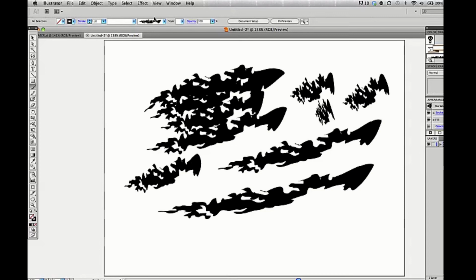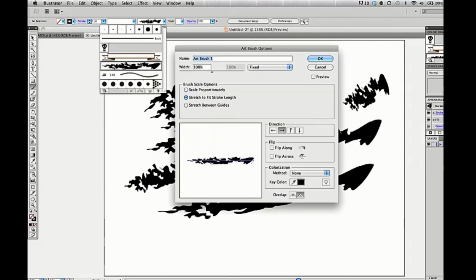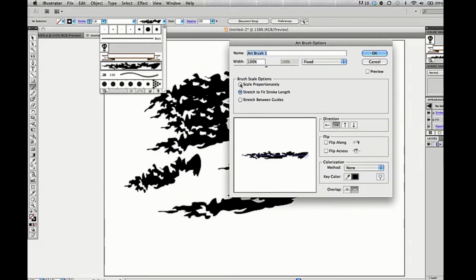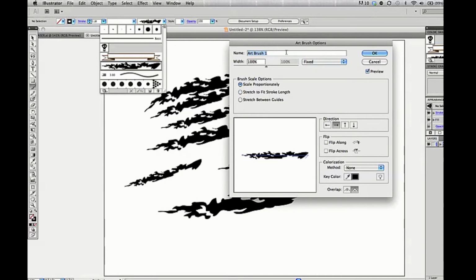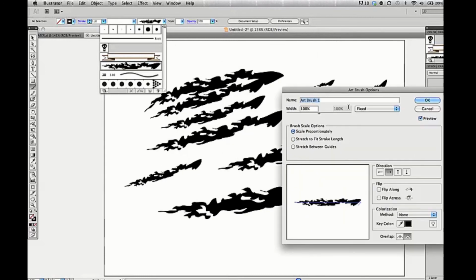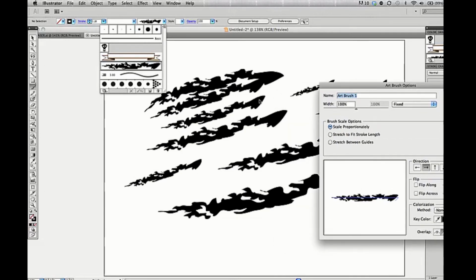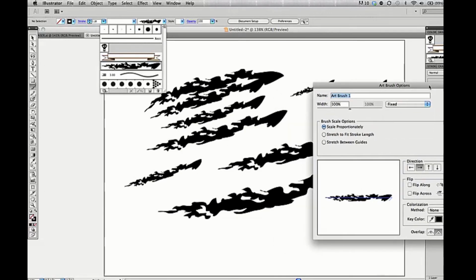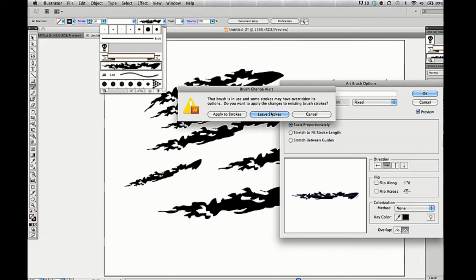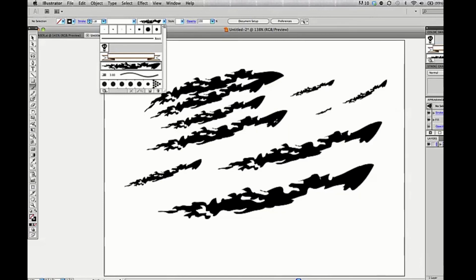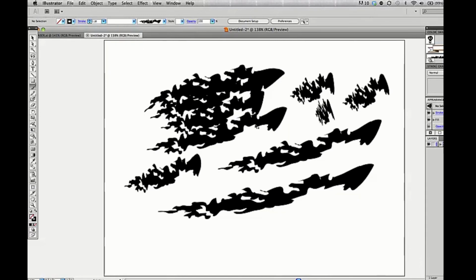Now if I go back and edit this thing, and I mess with scale proportionately, turn preview on, you can see what happened. All of my brush strokes ended up, well, let's leave them. Okay.